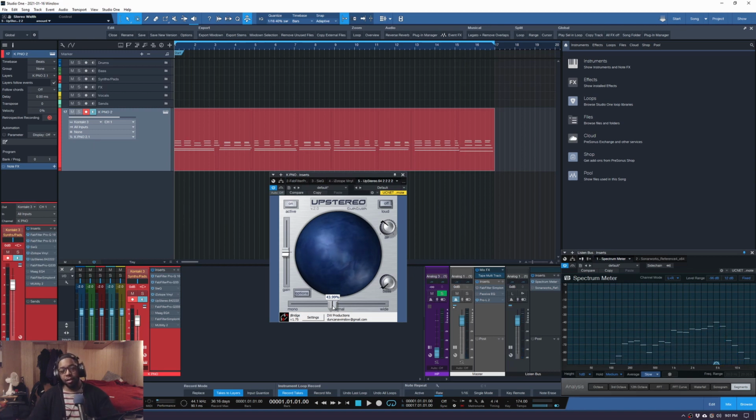Unless you're playing up there or all over the place, then you might not want to pan it at all, like a very wide range, because that would throw things off. So it's something to consider where you're playing in the range of the piano and where the sound is coming from, left to right. And if you want it central, which most of the time with pianos you do, unless it's more of a colorful, accent kind of thing, that can be anywhere, but you might want it a bit more centered. So with this piano, I just pulled in the stereo image just a bit so it fits where I want it to. All right, let's move along. That was a bit long.